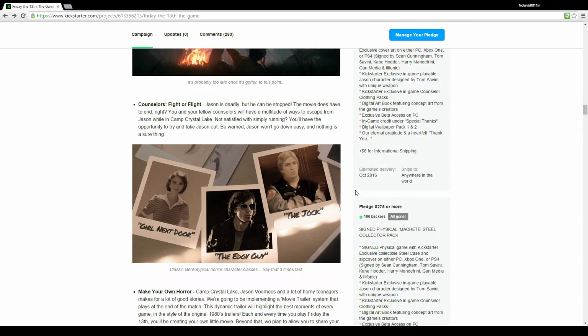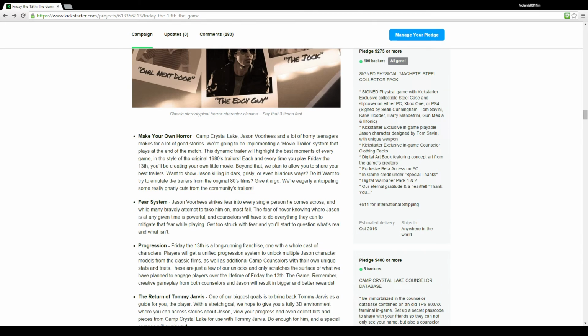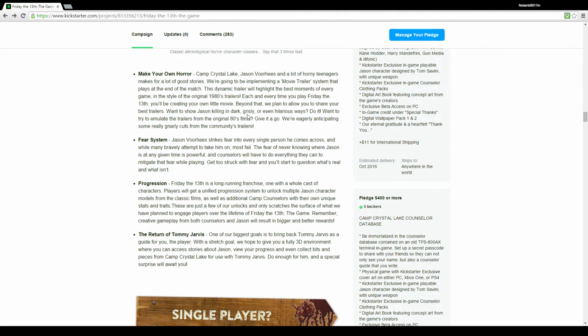Obviously, it says that here you can actually stop Jason. You can kill Jason or you can escape. Make your own horror. So basically, this game tries to emulate the 1980s films.